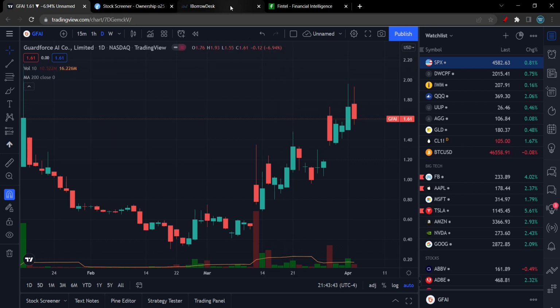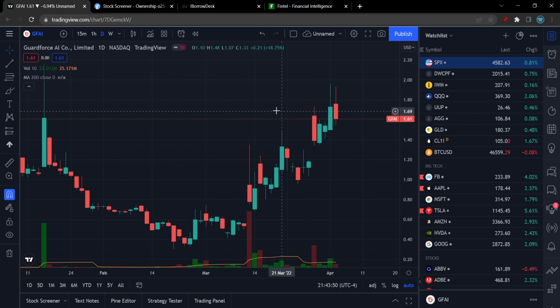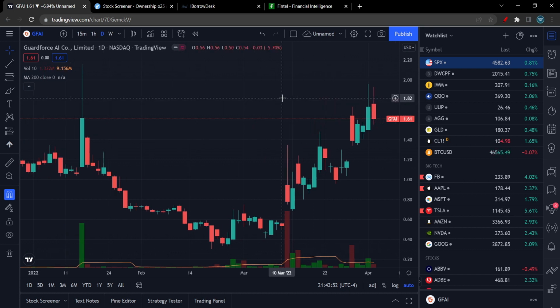High risk, very high risk, very high reward on this one, guys. Okay, I'm letting you know that. Trying to be very clear about that. Very high risk, very high reward. If it was my money, I would not be taking a very large position in this because it's very high risk. Okay, so with my particular money, I did not make a large position in it. It's a very small part of one of my portfolios.